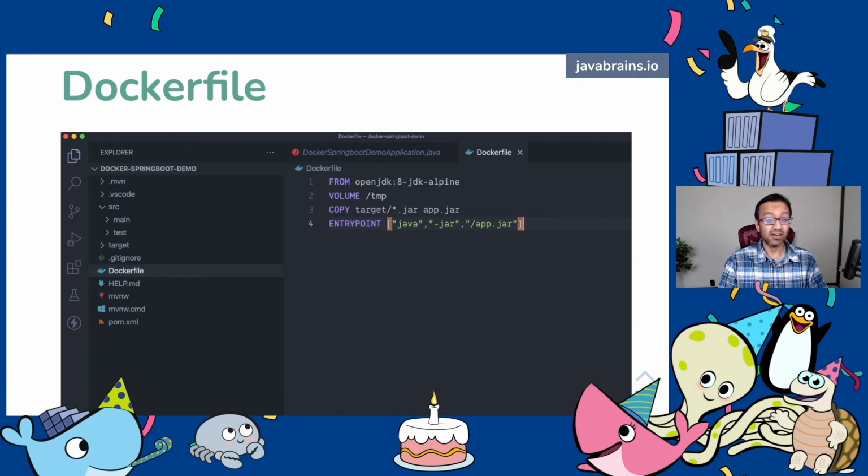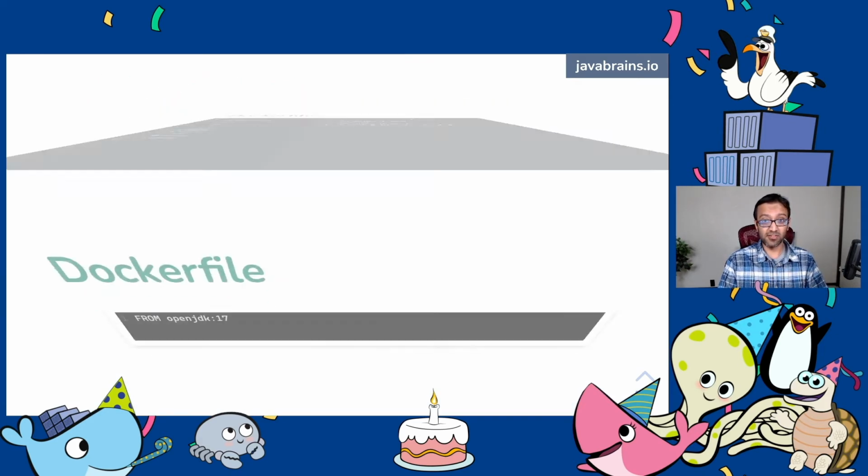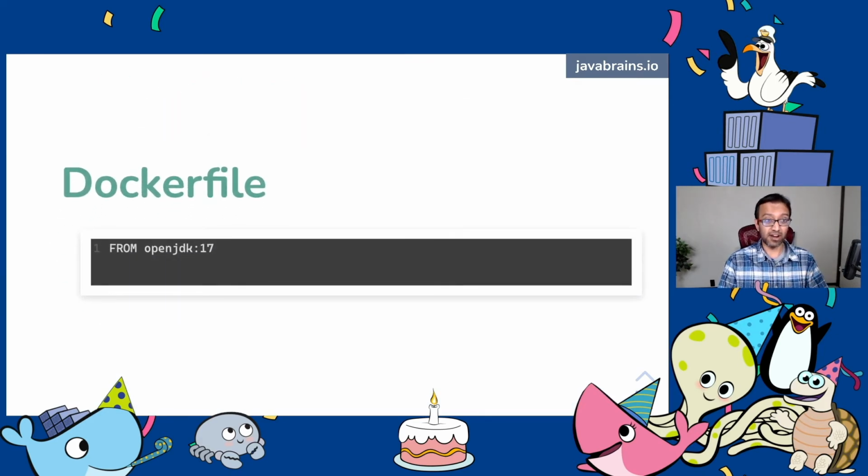The very basic starting point for the Dockerfile would be to first have a FROM, right, the root image. We use OpenJDK 17. I want to use Java 17. So I have that here. And then I'm going to have a COPY command, which basically copies the jar file in the target directory, which we just saw, right? The Maven command packages and creates this jar file. You copy that over to app.jar in your image.